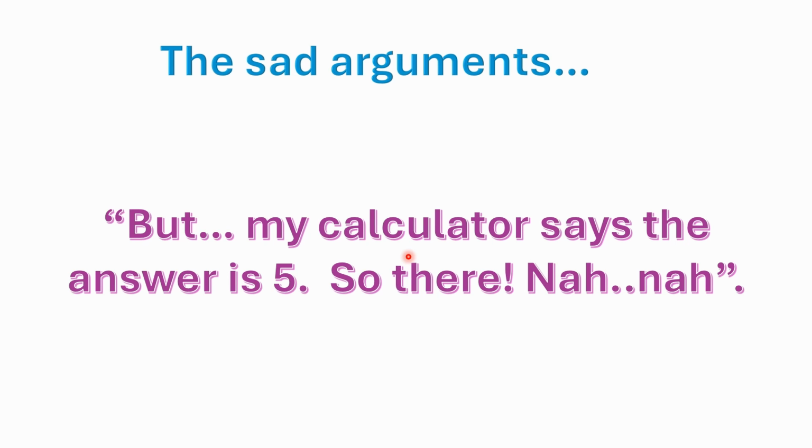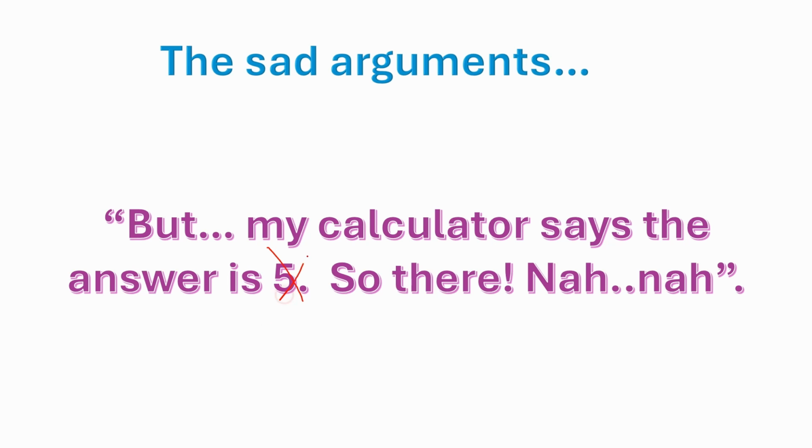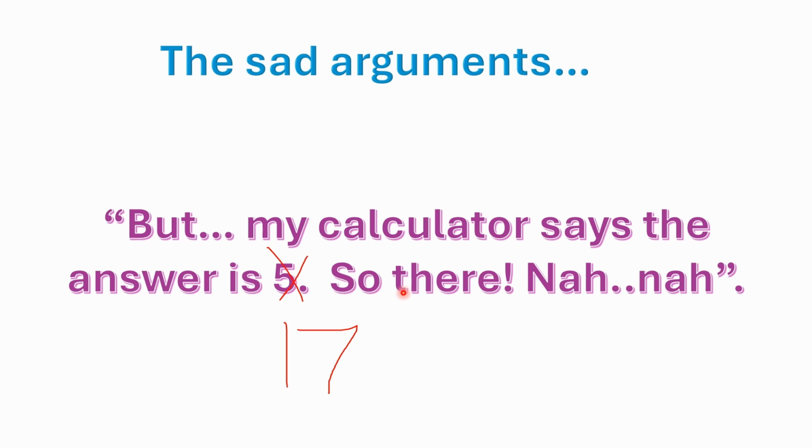All right, so one of the other sad arguments people will have is that their calculator said the answer is whatever. Well, in this case, not 5, but what people are going to claim is that their calculator told them the answer was 17. Again, that is false. It's not 17, and I can tell you what's happening. I'm going to show you a video using a Windows calculator in standard mode and scientific mode, and hopefully you catch on why this is not right.